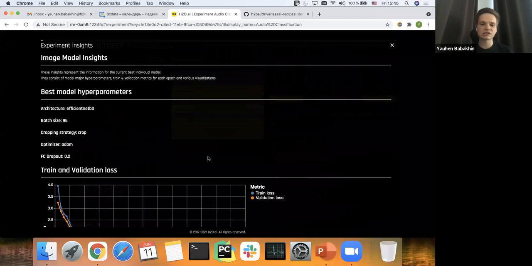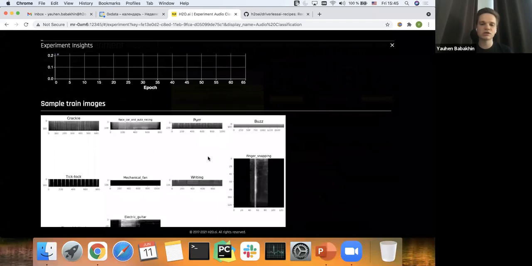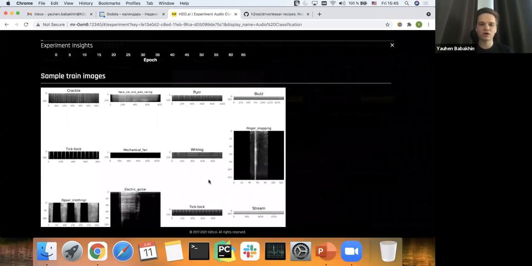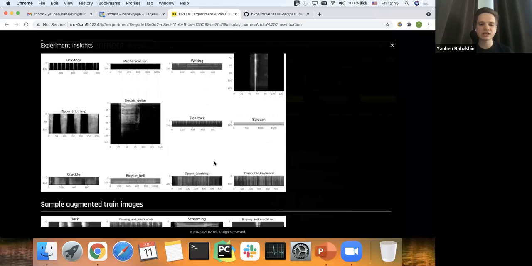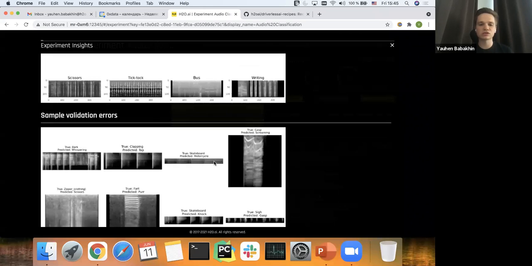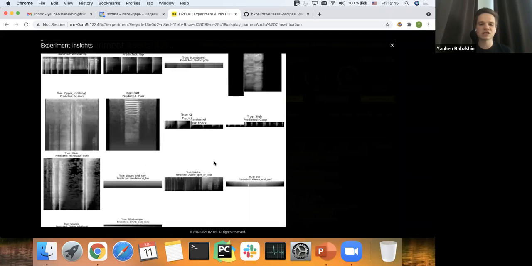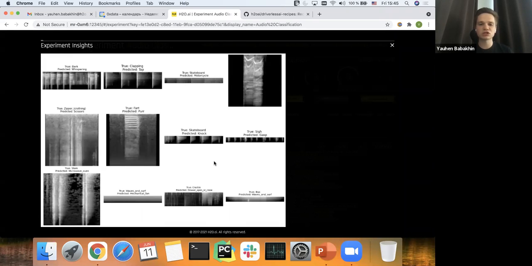If you look at the insights, the dataset that we were using here is actually the MEL spectrograms of the initial audios. So for example, if we have this audio of a tick-tock, then you could see that it is represented as an image in the MEL spectrogram, and it looks in this manner when we have some no sound, and then these short tocks. And in this case, again, Driverless models allow us to utilize even such MEL spectrograms and use them as usual images for the modeling.